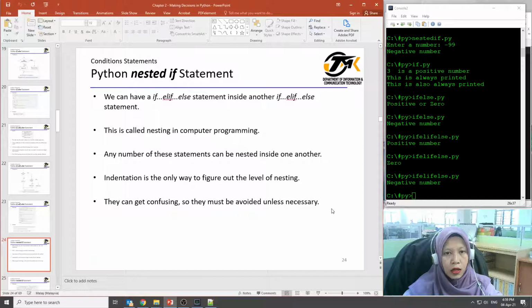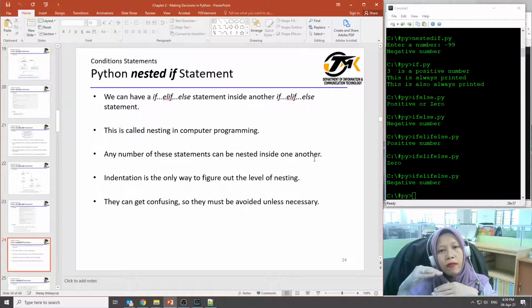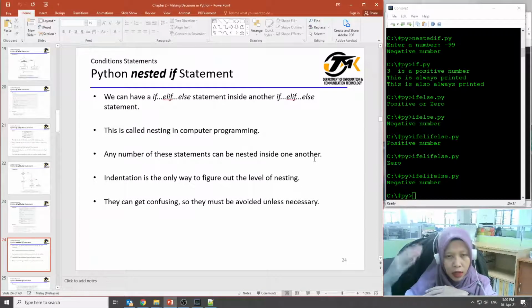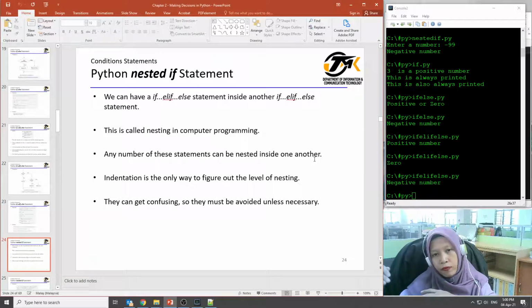Okay, so now nested if. Nested if means in your if else, you can have another if else in your if statement, and in the else statement you can have another if else statement. But in computer programming, nested if is not very good.